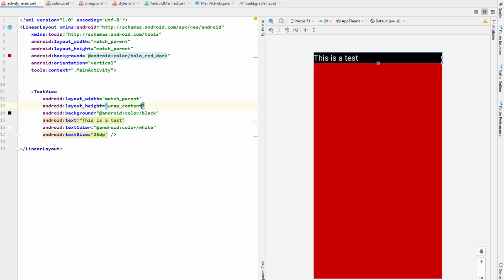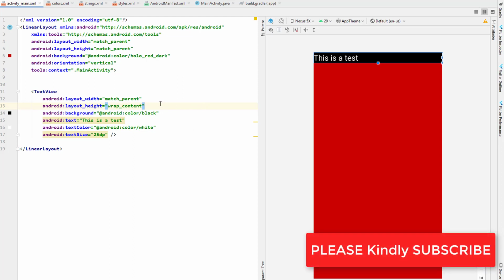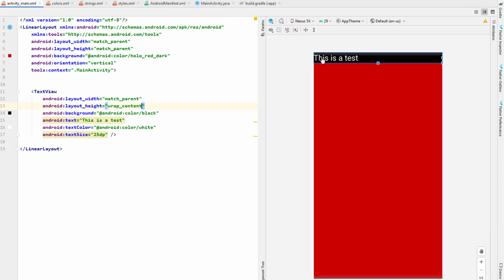So let's start by looking at another attribute. The first one is margin. This margin helps us to specify how far a certain element should be from its neighbor. For example, the black element is inside this layout.